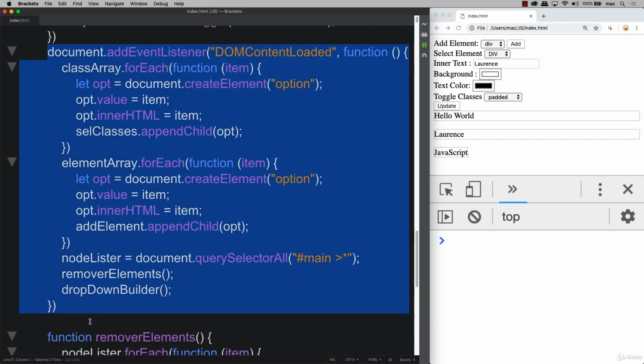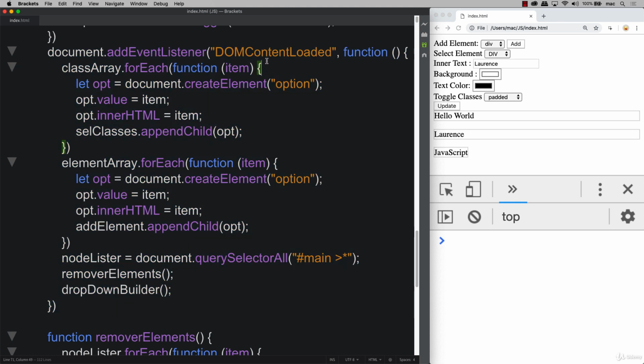Then we have another event listener, and this is the DOM content loaded. This is an event that fires off whenever the DOM content is loaded, and usually it's applied whenever you're looking to make some immediate updates to the element content, and you want to make sure the DOM has loaded. So you want to make sure those elements are there before you try to update them, and that's why we're using that event listener of DOM content loaded. You can also use the onLoad event as well.